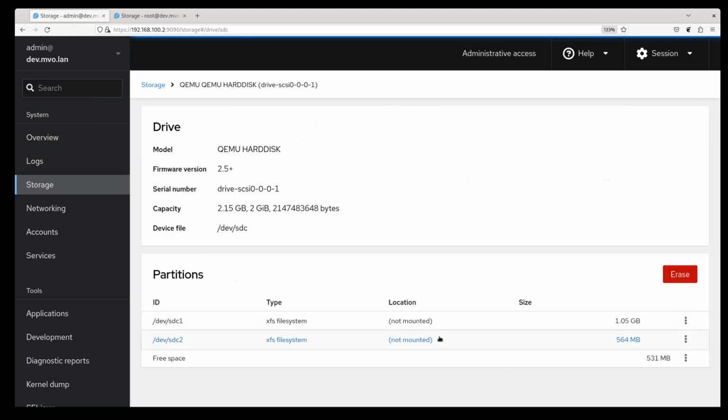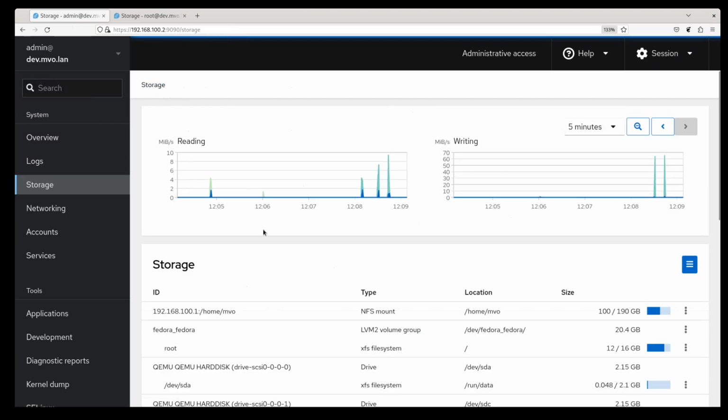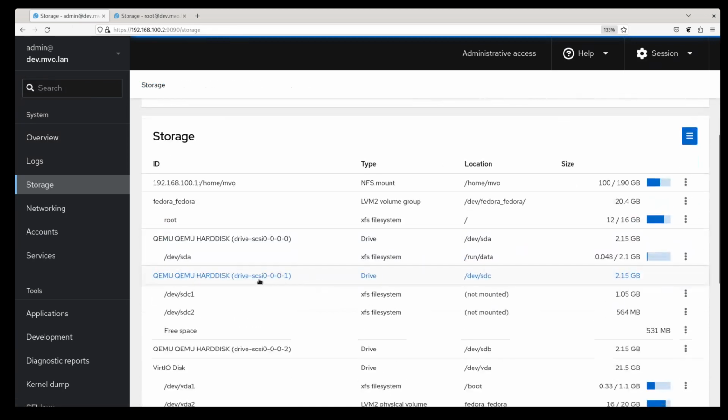So this is now the really old school storage details design that we had for a long time. The container is kind of on top, the drive is on top, and what is on the drive is listed below in some table. And that matches the overview quite well. You have the drive on top and then what's on it below it, indented in this table.